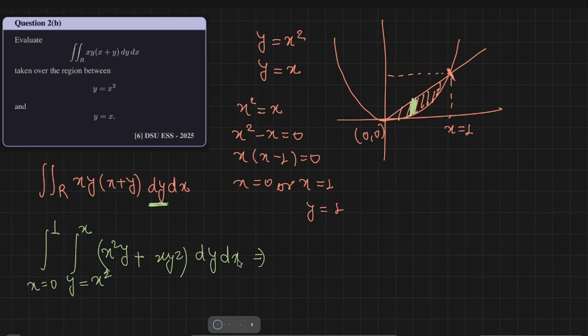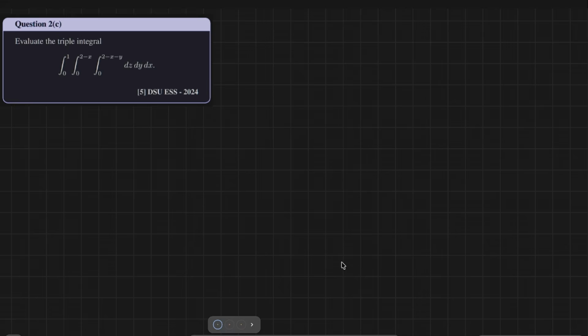So from here when you solve this, it is very easy. First you do the integration with respect to y, then integration with respect to x. Once you do that, you will easily get the solution, and if I'm not wrong, the solution is 3 by 56. This is as per my calculation. Again, be aware with the calculation. See the concept, and the proper way I am writing here to explain the question.